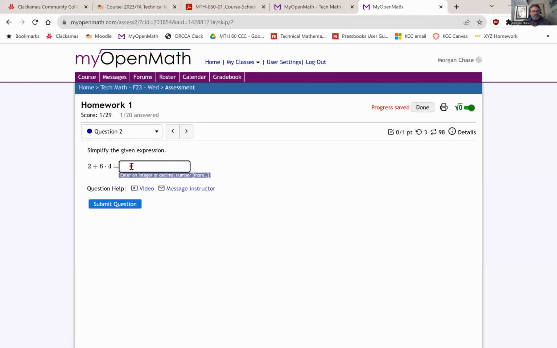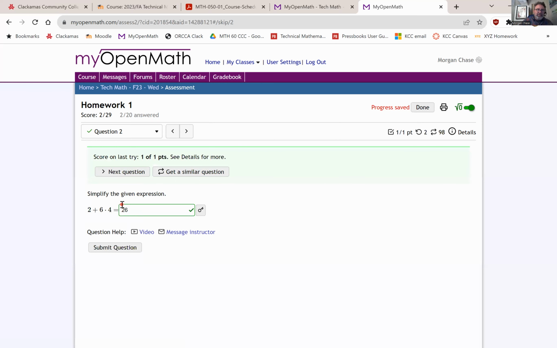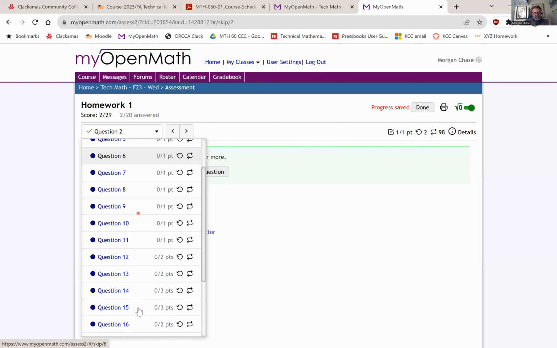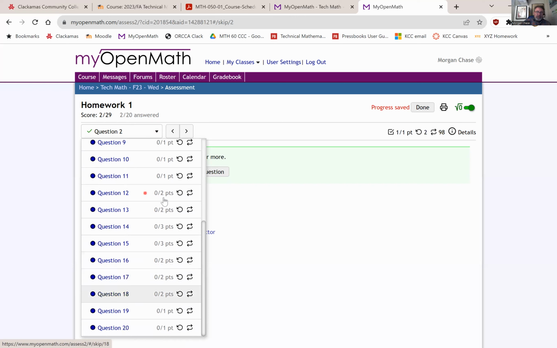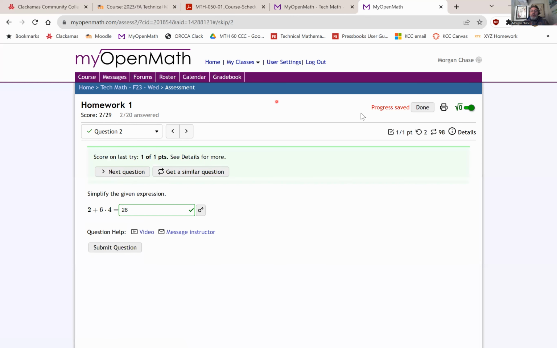And so if I get this one right, let's see, 24. So 2 plus 24 is 26. Boom. Yay, I got it right. You can skip around if you want. You can go up to the question list and, like I said, skip around if you want to. And your progress is always saved after you click to enter an answer. So when you click to submit, you don't have to save your progress anywhere.